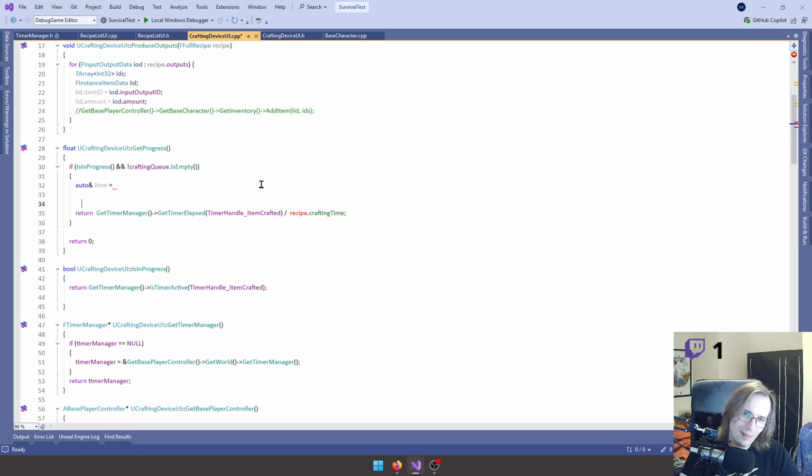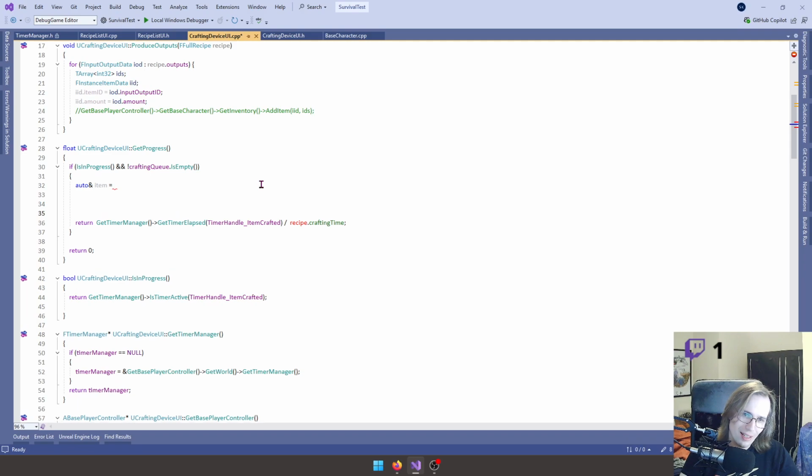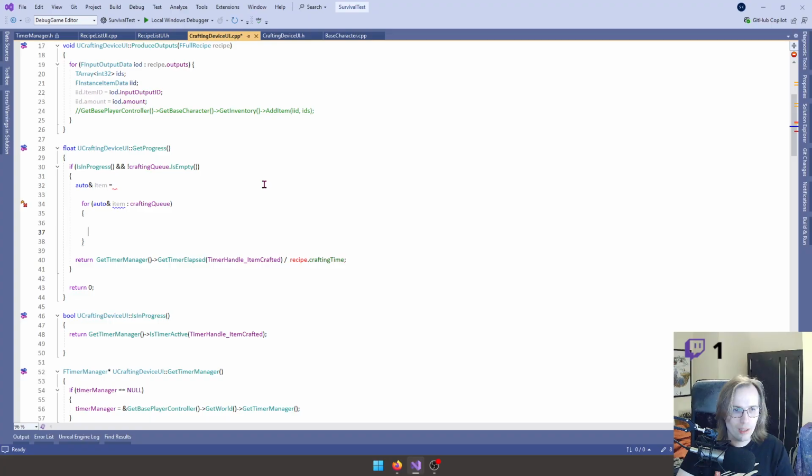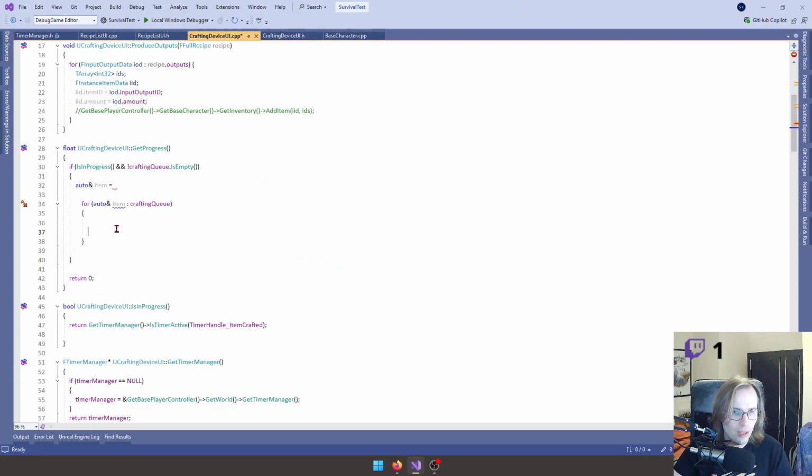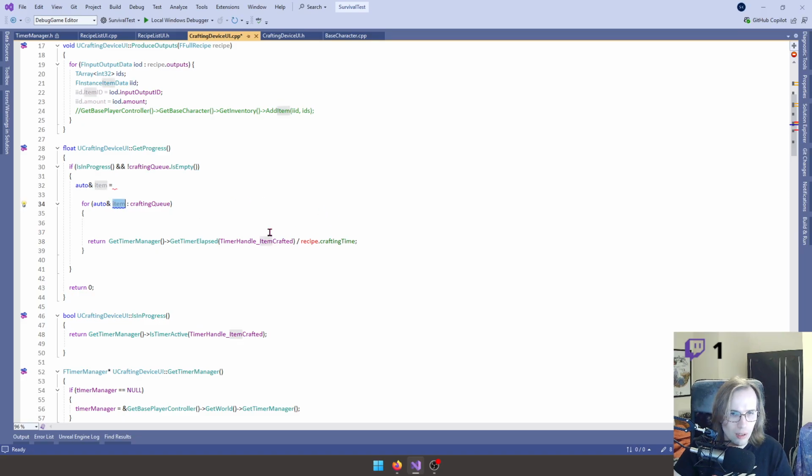Oh, like I could awkwardly do this inside crafting queue, and I can just do item dot value.